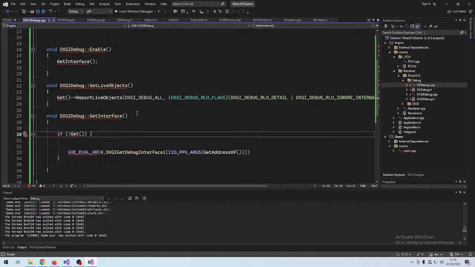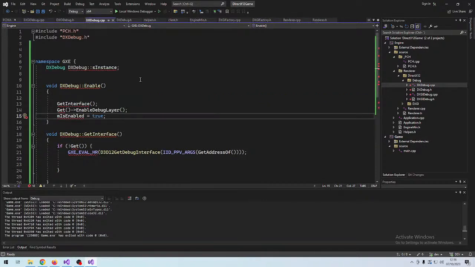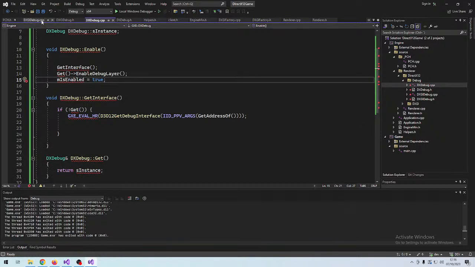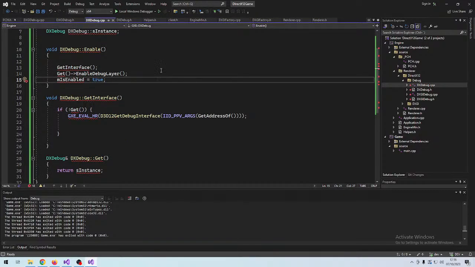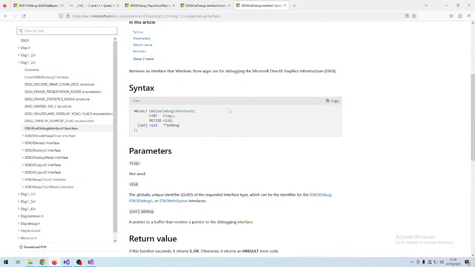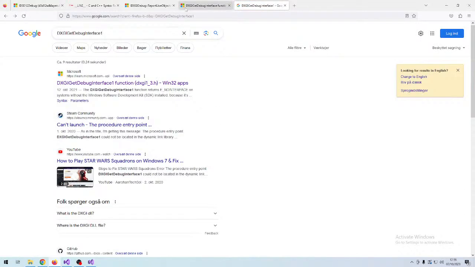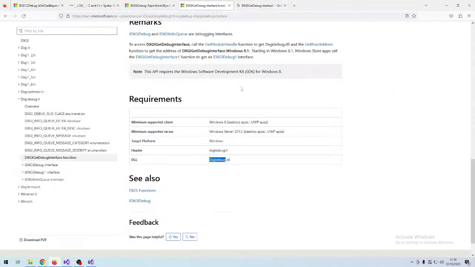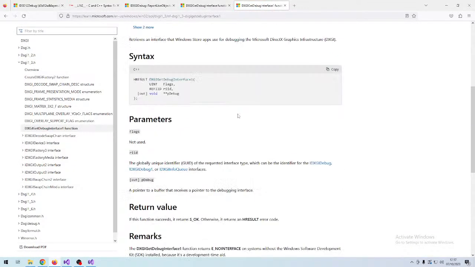Let's see. I think I need to. Let's see. Yeah, we evaluate that result. We need to perhaps, I think we need to call the. Let's see. Is there an example in this one?